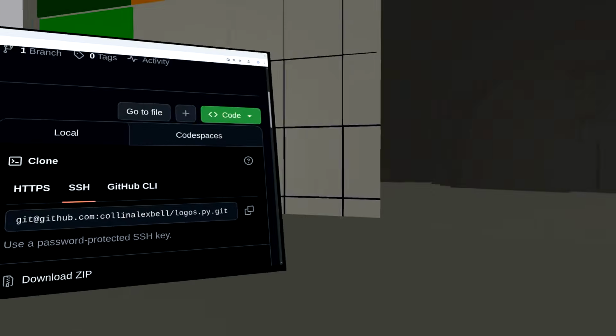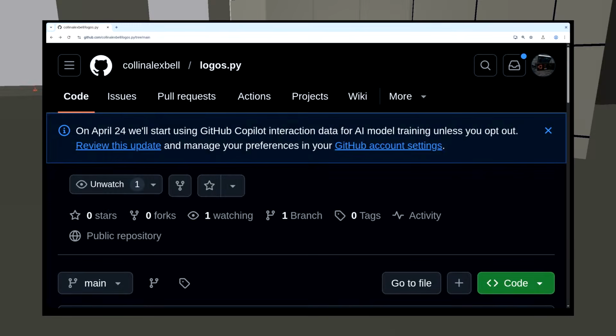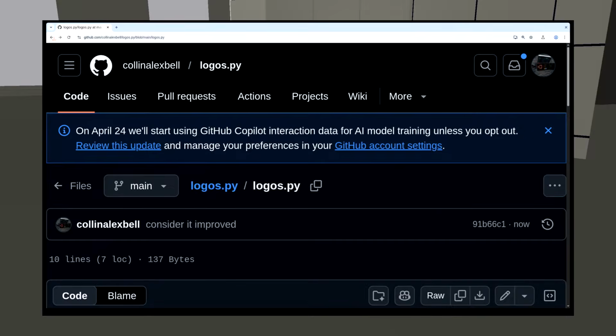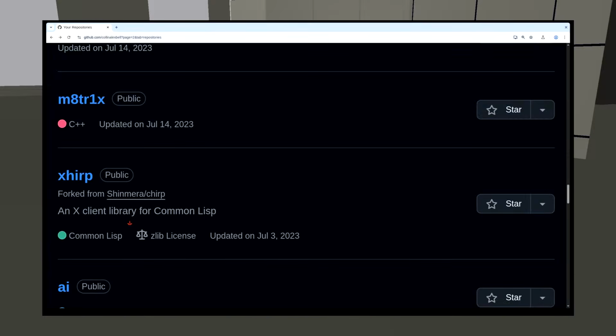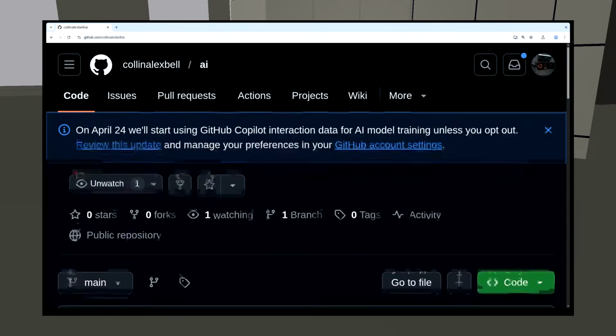Okay, so that's obviously a joke repository, or I don't know why I created it. I like that it exists though, that I cloned it. AI. Okay.